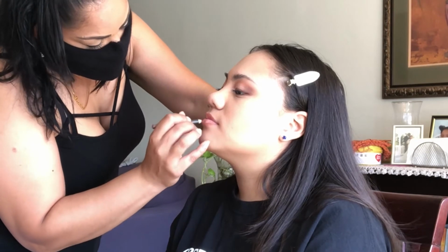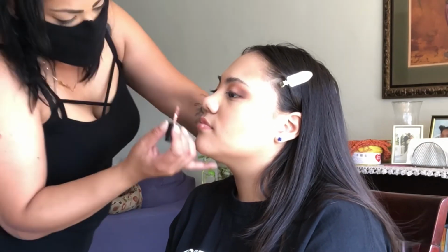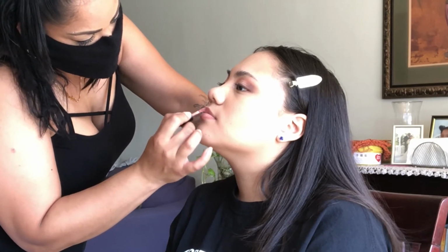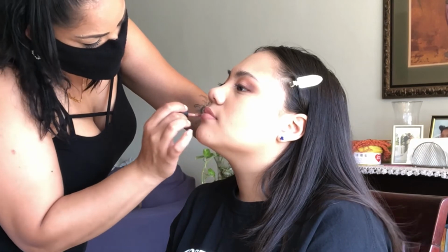I usually try to use brand new lipsticks, or liquid lipsticks, because I do let my clients keep them. So this was a new one. It was like a little sample size that I had gotten. I just never used it because I have like multiple of them. So I'm putting that on all over her lips with the lip liner.